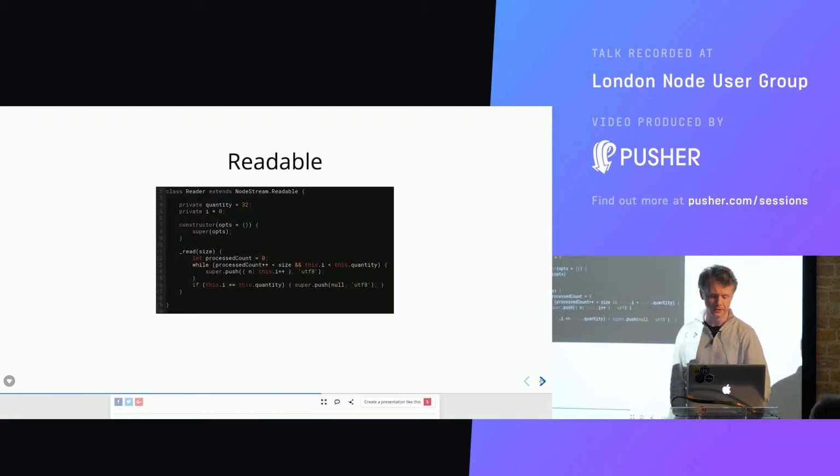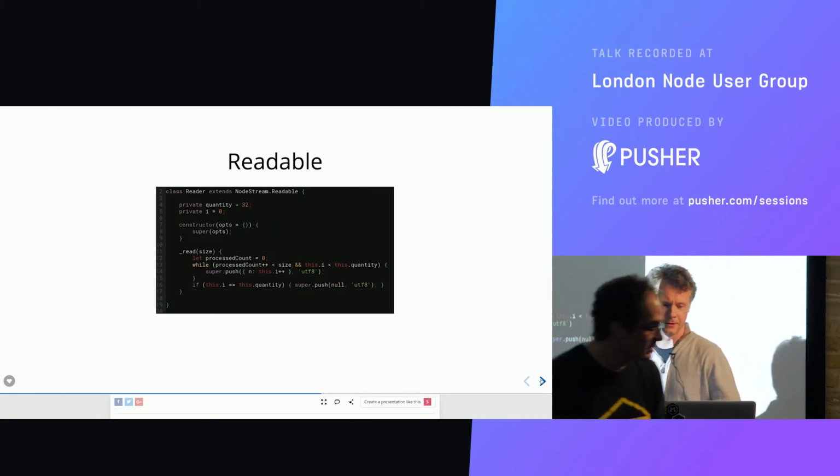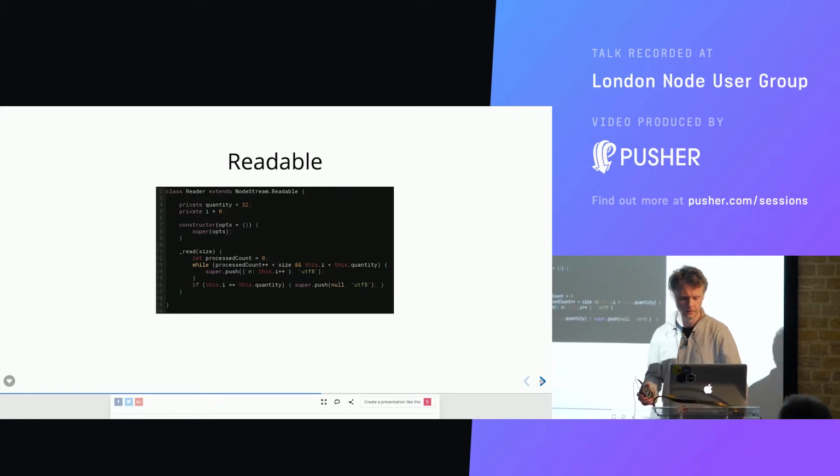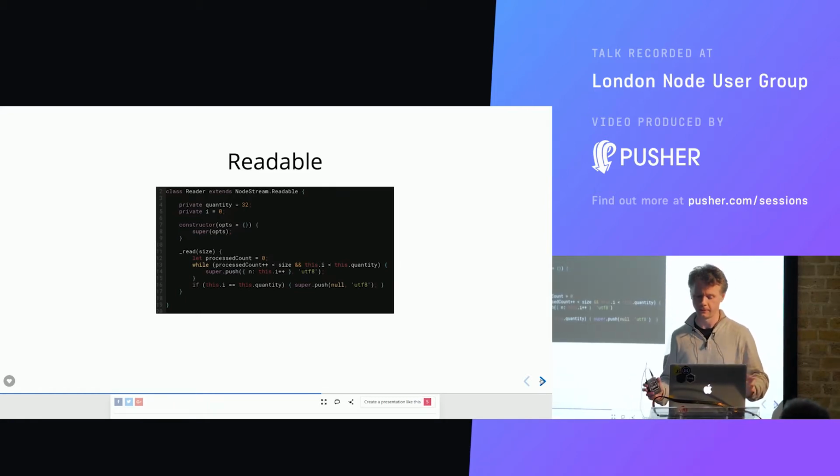Spacebar works better. This is what the reader might look like. It's probably about the most basic implementation you can do. In this situation, all I'm doing is subclassing streams.Readable. There are other things you can do, but you really have to implement the underscore read method, which receives a size which you can just blindly ignore if you wish. But it's a recommended size which the system is requesting to read. If you ignore it and just put the whole data in, your memory usage will go up, but it might still all work if you don't put too much in there.